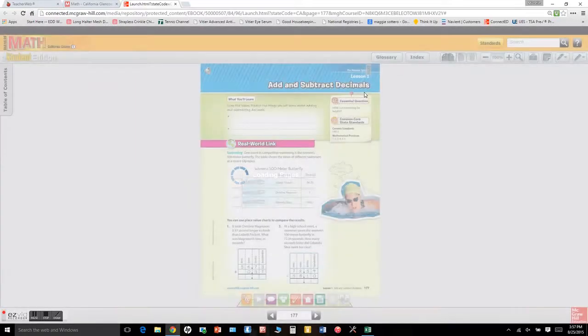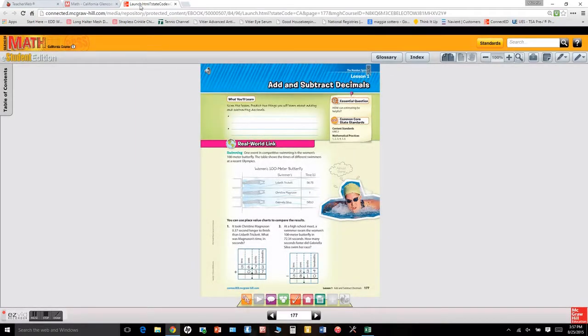Depending on your internet speed, it's going to take a few minutes to load the ebook. Notice the tab. Notice what it's called. Launch.html? Because sometimes students last year said, I don't know what happened to the ebook. That's what the tab would look like. Okay, look where it brought me. Surprise. Add and subtract decimals.